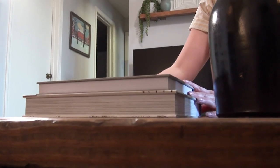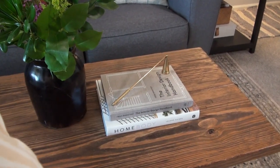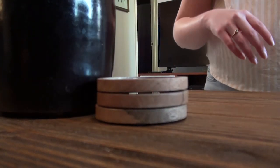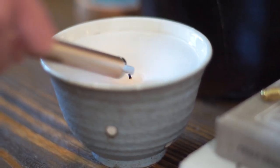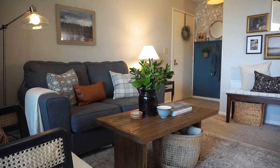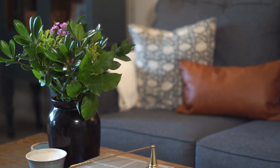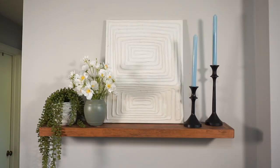I then placed my coffee table books back on the table and this cute brass candle snuffer that I found at an antique store. I had been looking for one to style on my coffee table, and this one was absolutely perfect. Overall, you could see the pops of blues, the different fun plays with florals in the space, and it was just a couple small changes to really lighten up the feeling. It still feels like my original makeover, but with a couple little touches to brighten up my day when I walk in and see a little bit of spring in the space.